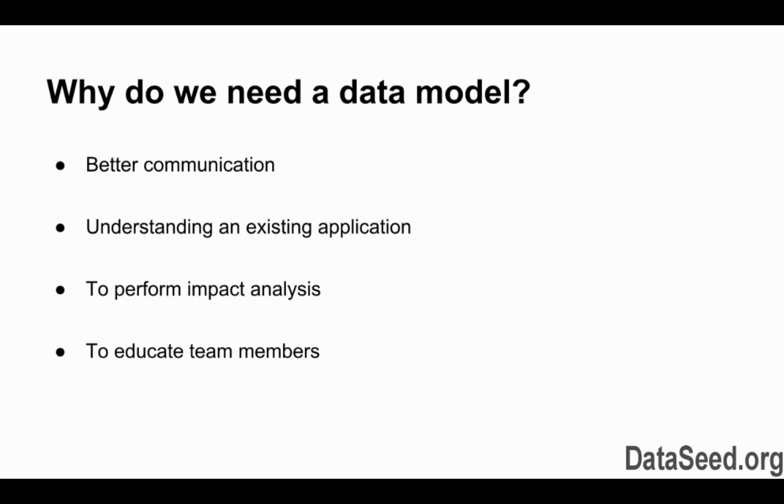We can also use a data model to understand the impact of a change to the structure of an object. Now imagine if you did not have a data model and you were to make a change to one of the structures. If that structure was linked to another structure in the application, and if you did not make the change to both, then you could have issues with the application. But if you had the data model and you knew exactly what all needs to be changed, then the issues with the application can be totally avoided.